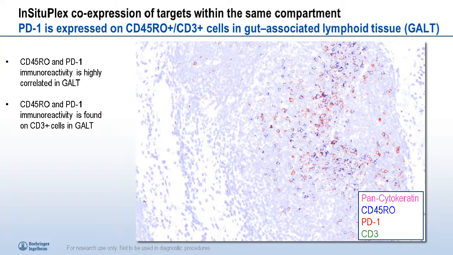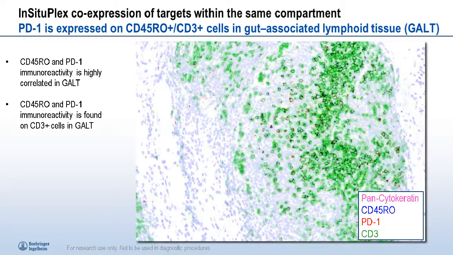And I think perhaps most impressively is when we layer on top of this our CD3 immunoreactivity, which is just really robust. We still are able to see some cells have very weak PD-1 and weak CD45RO all the way through robust. So the fact that we have 3 targets that all can localize in the same subcellular compartment of the same cells, and we're not seeing any of these biases or bleaching effects like we saw with our target of interest with that CD20 assay was really impressive to me.